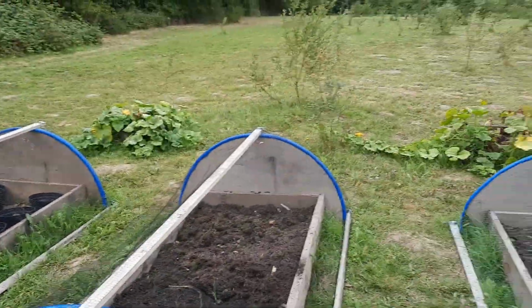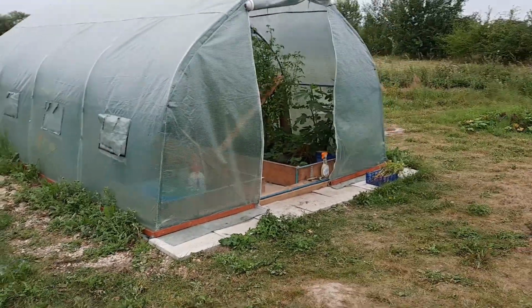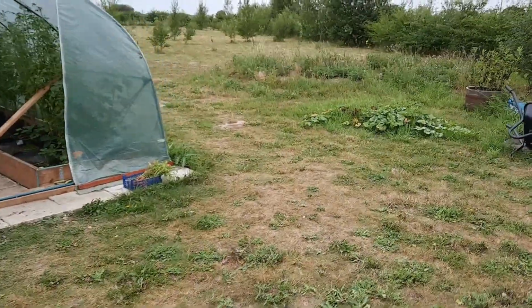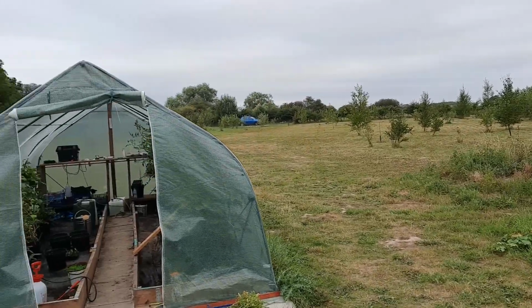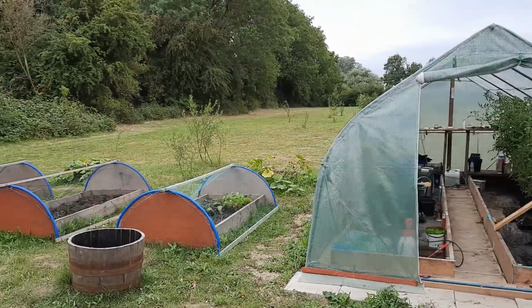Weather just does not know what it's going to do. The wind's picking up now and it's starting to blow the polytunnel around a little bit, so I guess we might have some rain, who knows. Weather is just so unpredictable lately, but at least the grass is down. And I've got the cabin to retreat into with my coffee if I need to.